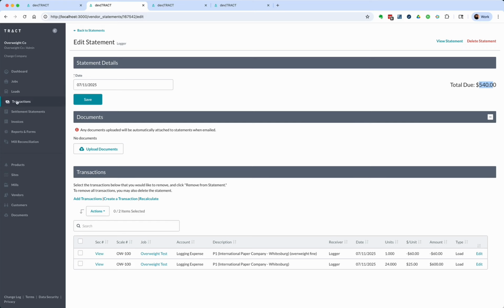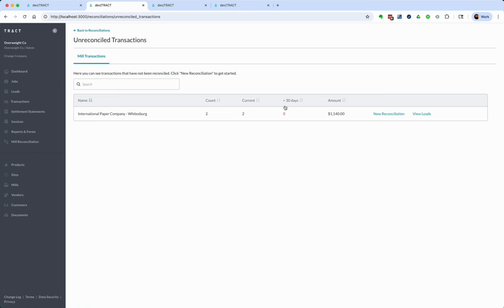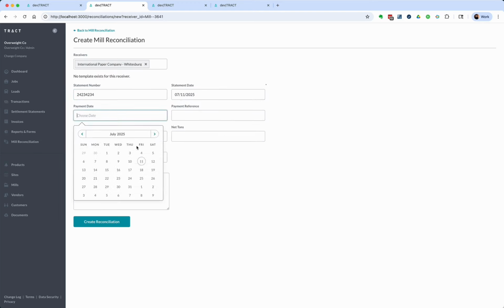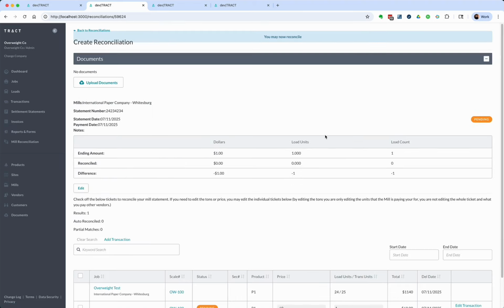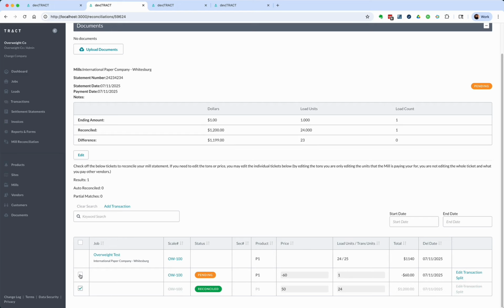And then if we go to our reconciliation and we generate a new one, and we find our ticket here, we can see the 2 transactions. So we originally were owed a gross amount of $1,200 from the mill, but then we had it reduced by 60 because of the overweight fine. So now we're at 1140 net.